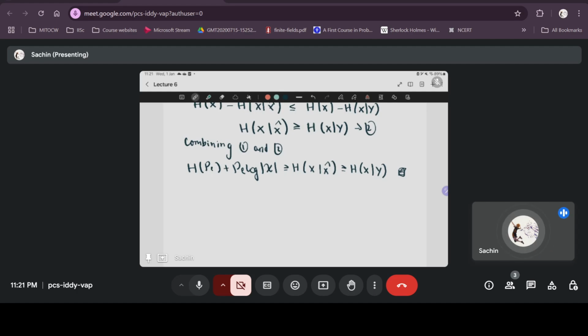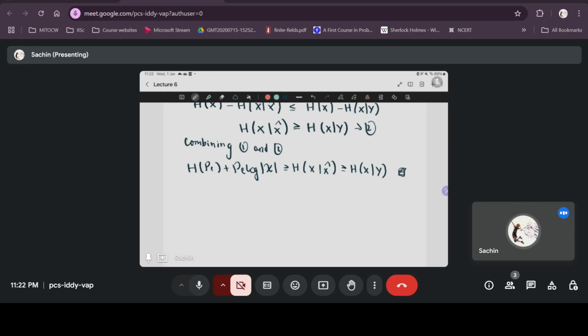And Shannon came and proved that as long as you keep the coding rate below a certain value that is called the channel capacity, then you can make the error probability go to zero by using long sequences. But if you increase the code rate more than the channel capacity, then no matter what you do, the probability of error will keep increasing if you increase the number of bits that you transmit. So the converse part uses Fano's inequality.